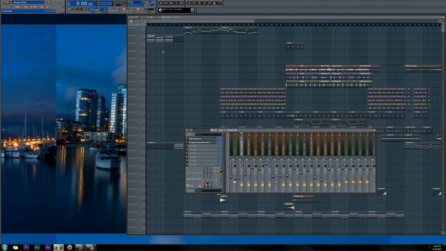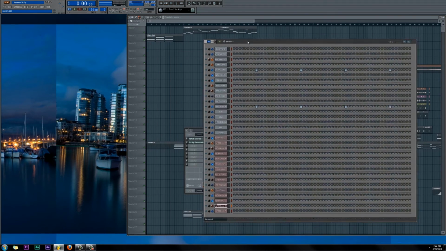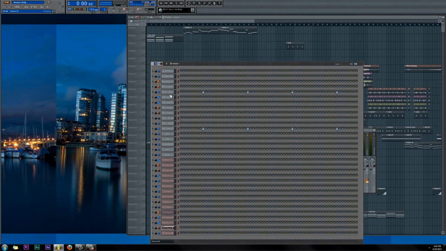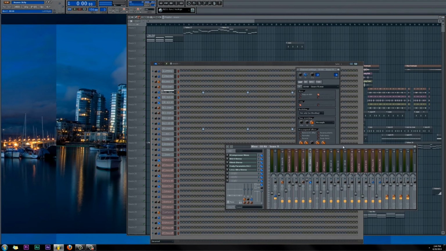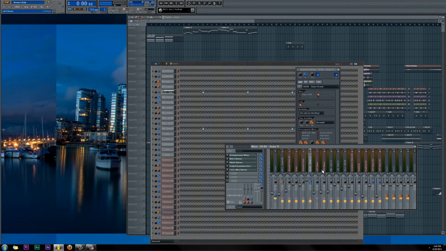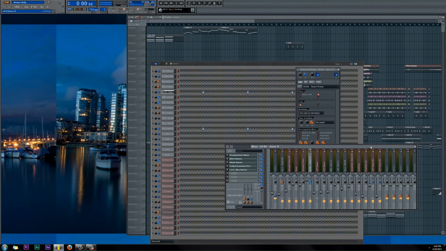So how you link something is if you come over here to your step sequencer, and you go to say this sample here. To link it to a track on a mixer, you have two ways of doing that. You can click on it and then drag it to the slot that you want to put it at. So say 6 on the mixer, right? 6 and 6. Or you can click on it and then right click the slot that you want to put it at.